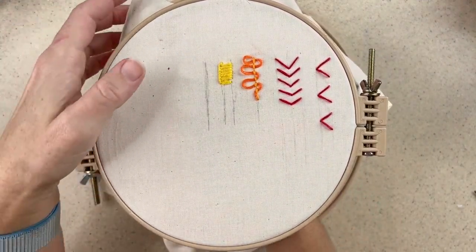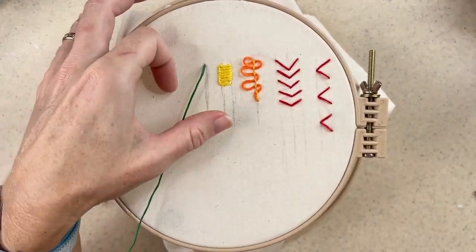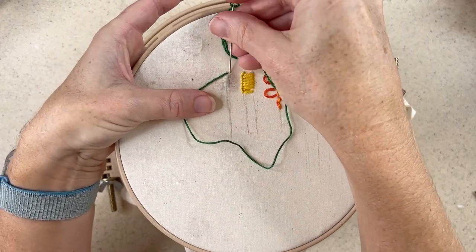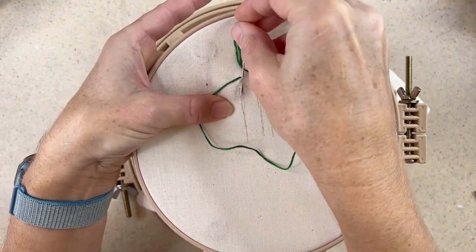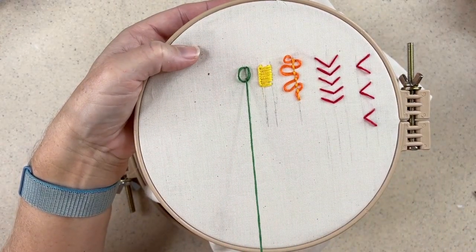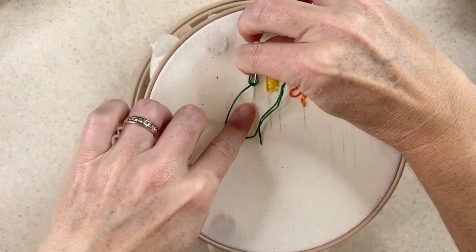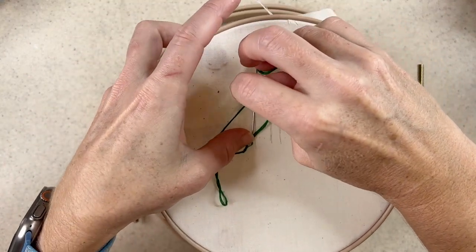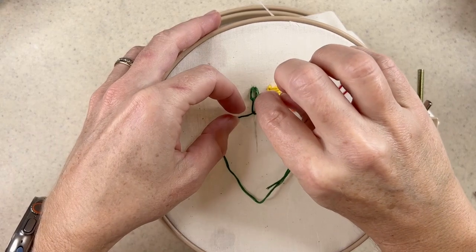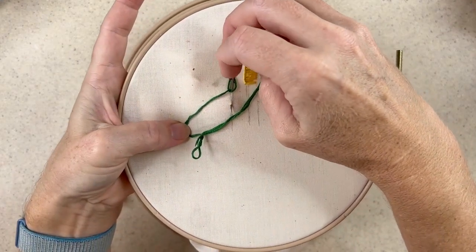You've got to start by choosing the beginning of where you want to start. I'm just going to bring my needle in right on that line and then gently make a loop with loose thread. I'm going to come in very close to where I started that stitch and then bring my needle up the length I want to make the stitch. I'm going to catch the thread underneath the thread I just pulled through and there I have my first chain. I'll come around and do the same thing again, catching the thread underneath and continuing this as long as I want the chain to be.